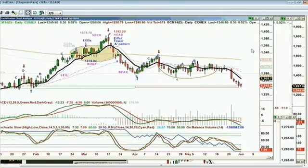Now look at the left side, right side price time match going to Friday's date, the last day of May. There was a left side, right side price time match from the lows that were established back in January, around about the 1238.80 area, but I'm going to the candle of January 23rd. That's where it bumps up again. That's where I take the plumb line to get the left side, right side price time match. Well, it's gone there exactly, and today went to a slightly lower low. Yep, 41.80. Today's low is 40.90.